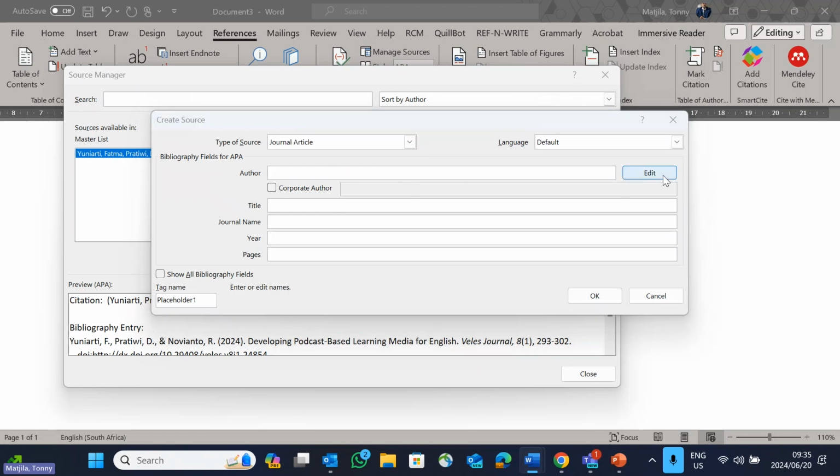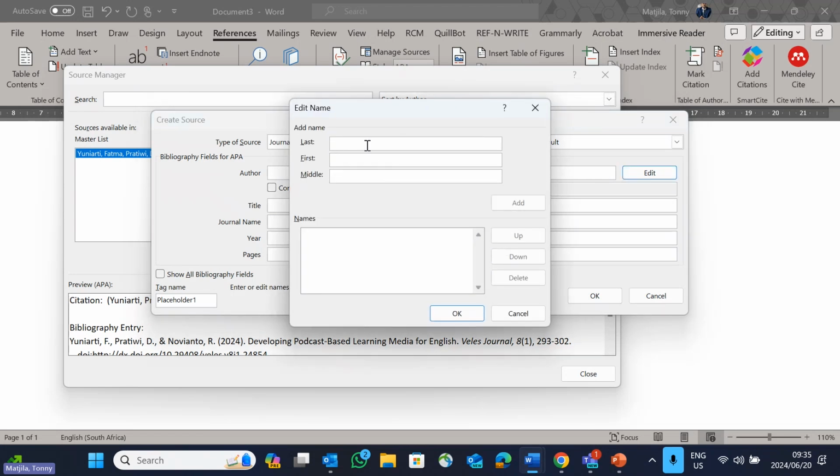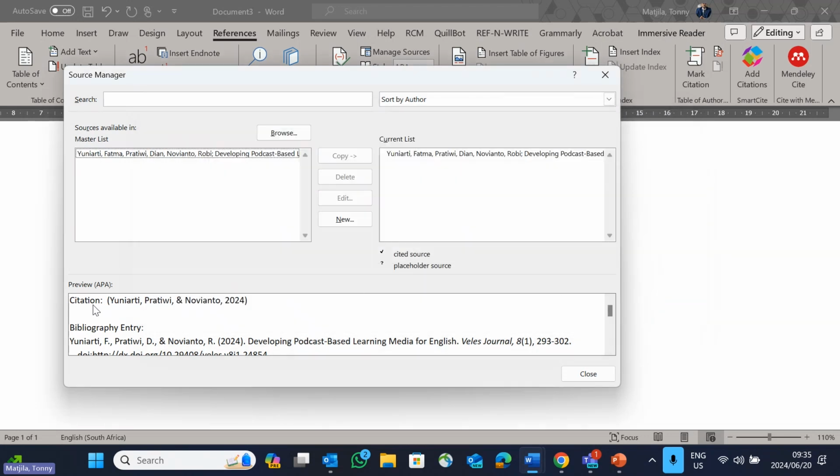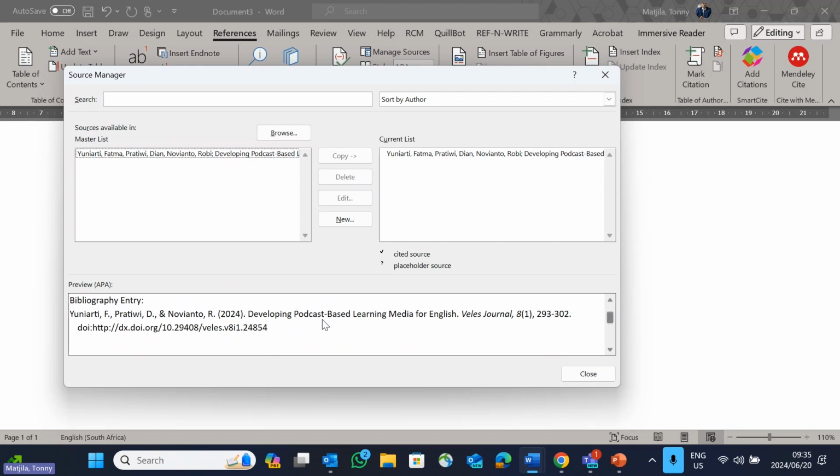If you're not sure, you can edit, put the surname and the first name, and it will arrange it for you. The title of the study, the journal name, the year, and the pages. And you will see how it will come up. Your citation will be like this, and your reference at the end, this is how it's going to look in APA.